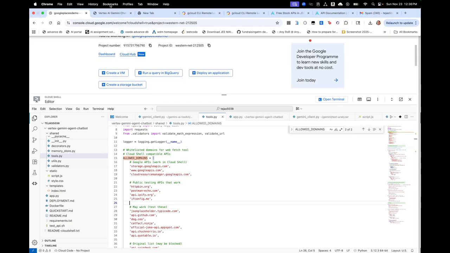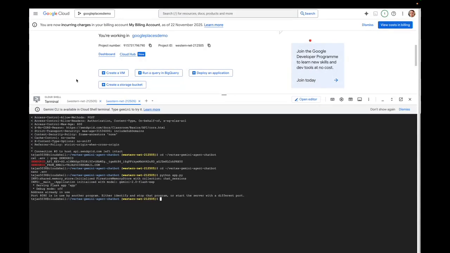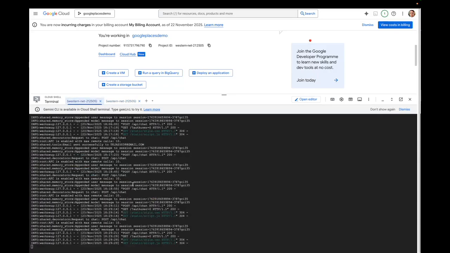But before jumping onto the functionality, I just wanted to say that Google Cloud Shell development is really smooth. We have a terminal and we have an IDE integrated in Google Cloud Platform. We can just type, install everything, and it will be quick. We'll get our server. So this is pretty much the IDE, and if I want to open a terminal, I can click here. This will open the terminal where I have the server running in one of the terminal shells.